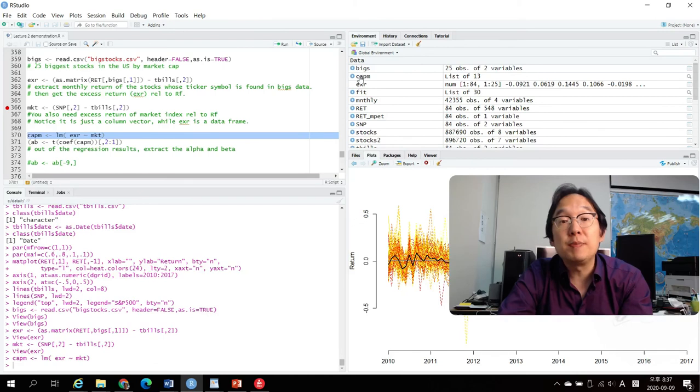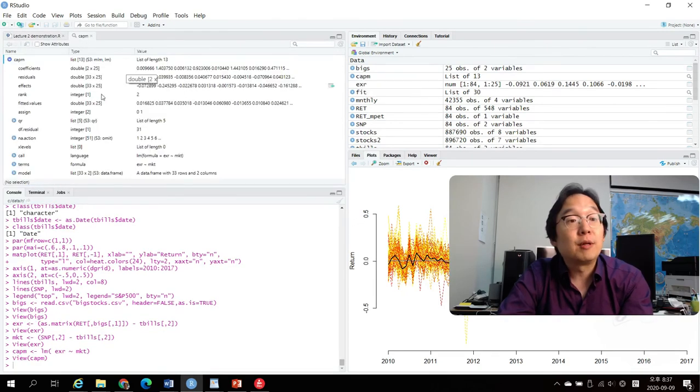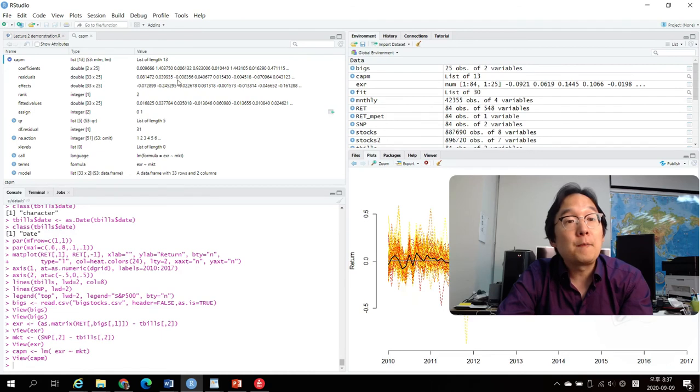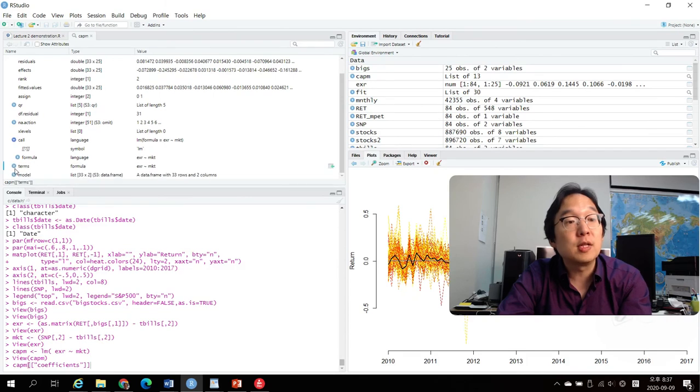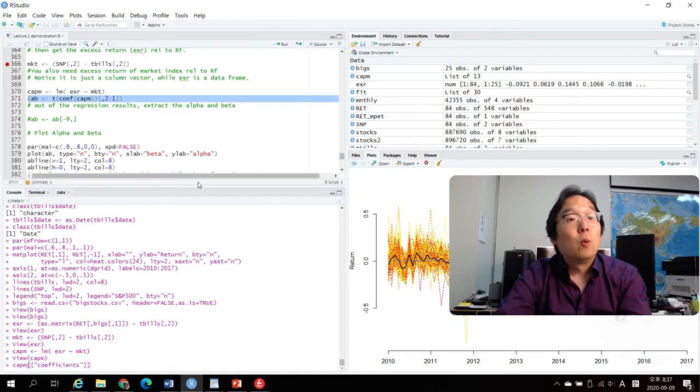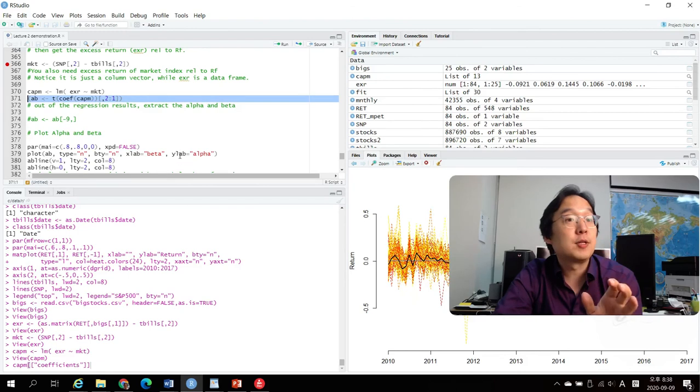So we have CAPM over here, and the result shows like this. The coefficients and all these things, residuals are shown, right? Unfortunately, it does not show the precise matrix of it, but you can play with it. You can just click and see what's going on later. And then what we want to get is the alpha and beta coefficient.